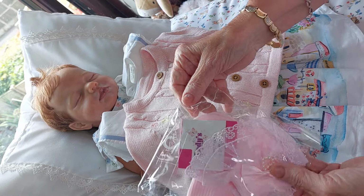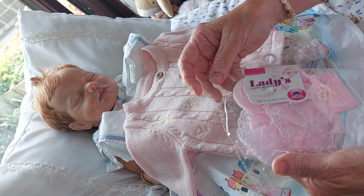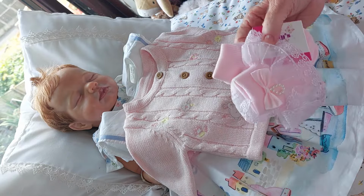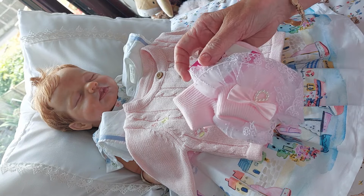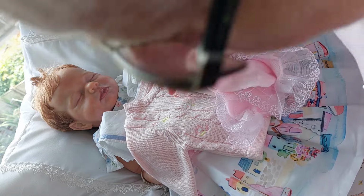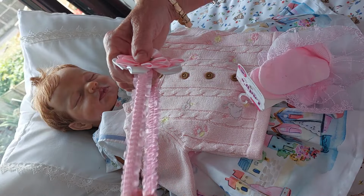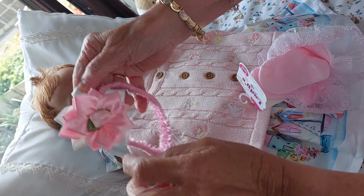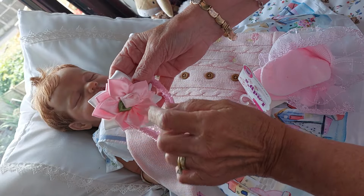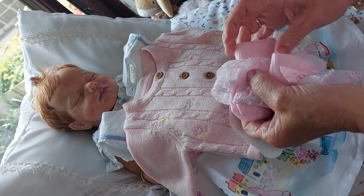Going to try these pink socks from Temu, but I'm a bit worried because it says ladies on it, but they're never ladies. It's supposed to be extra small. So I've lifted them out. We'll try them, but if not, I've got another pair here because they seem a bit big to me. And then I've got this nice hairband that's pink round the back, elasticated, and then it's got white to go with the white and pink, like a rosette flower thing, and a pink rose in the middle and 2 green leaves. Oh dear, what an ensemble. Is that right? Ensemble.